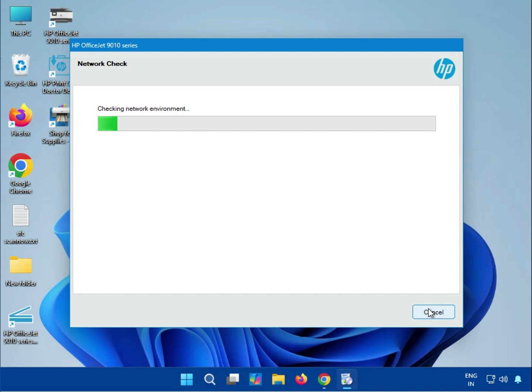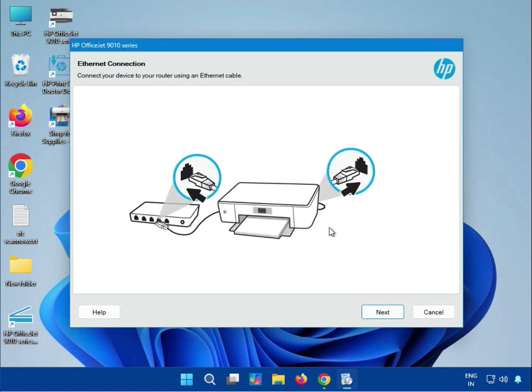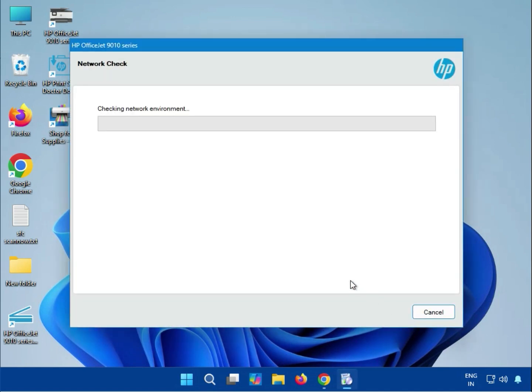By the software, it will detect your printers, and then it will show and next connect to, then check it. Okay, after that restart your system. So this is required to connect your switch to your printer. So next will be connect to your printer by cable.